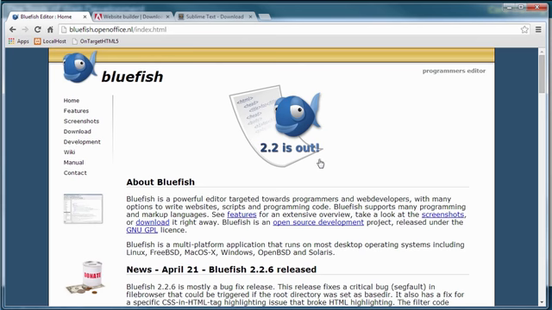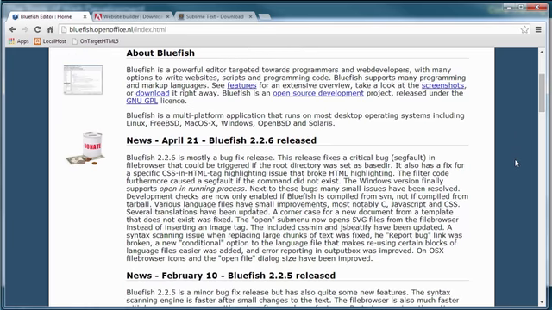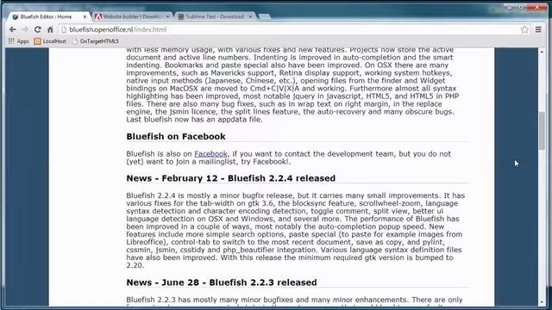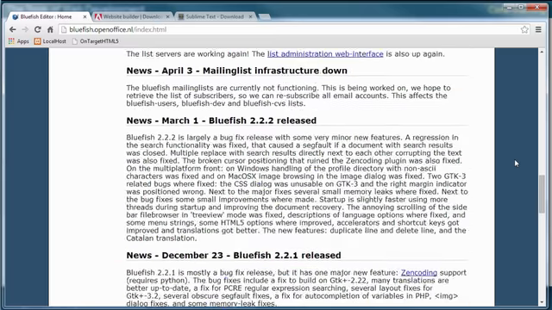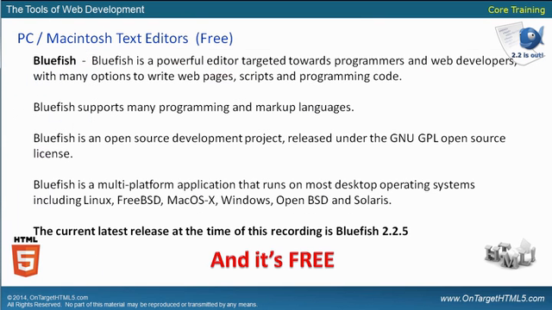Let's go and look at their website. Bluefish has an excellent website, a lot of good documentation, a lot of good screenshots. They have tutorials as to how to use it and the best workflow procedures for it, depending on what you're doing. It was originally written for CSS and HTML, but now it supports many additional languages with plugins. It's a really good platform as a text editor. And again, it's free. You don't have to pay for it. The site works mainly on donations. So if you're interested in using Bluefish, you've got the URL. Let's go to that one.